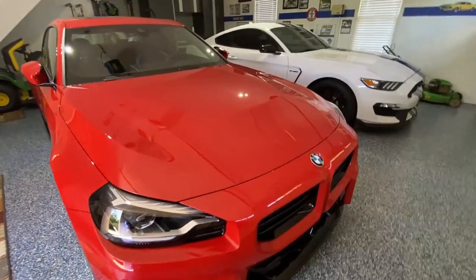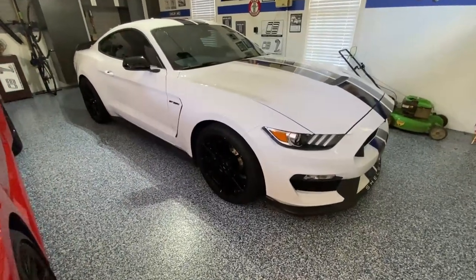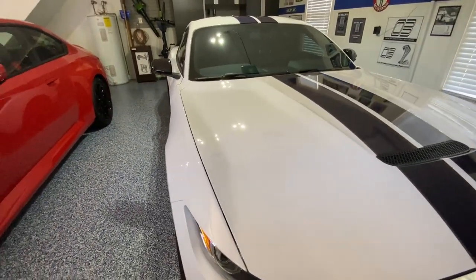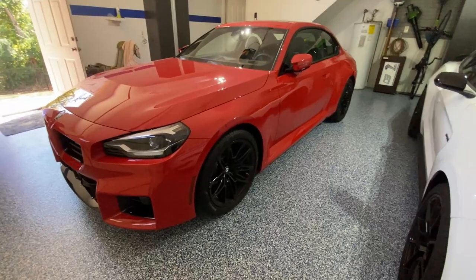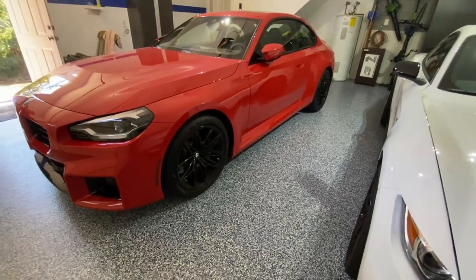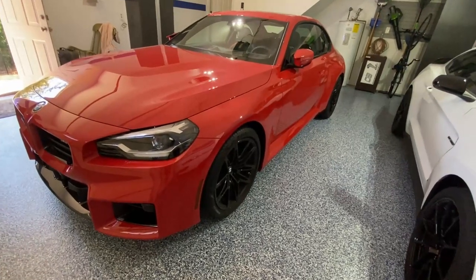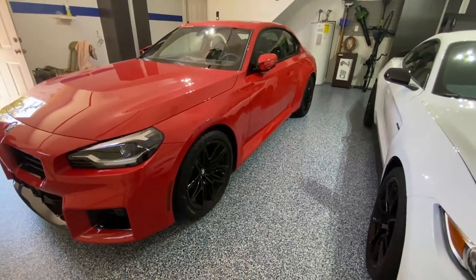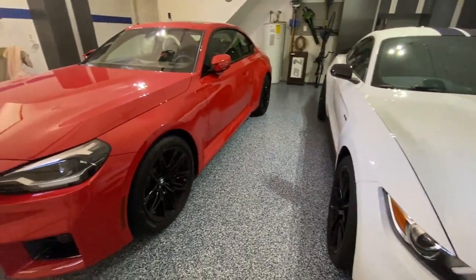The first way in which these cars are complementary is that the Shelby is a six-speed manual transmission, high-revving V8 — it's raw, loud, which you'll get to hear at the end of the video, and it's really a lot of fun to drive. The M2, so far in my short ownership experience, is also a lot of fun to drive, but my M2 is an automatic with paddle shifters instead of a manual. It's a turboed V6, the same that they put in the M3 and the M4, so it's a quick car, it's a fun car. But because of the transmission primarily, they are completely different daily driving experiences.